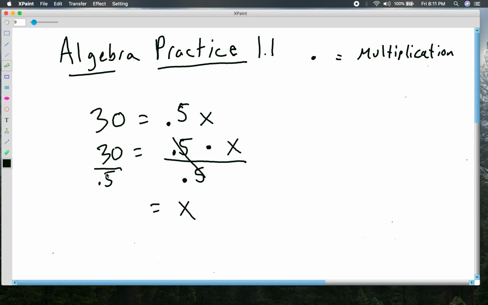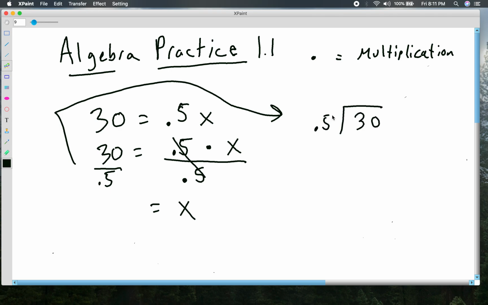Well, now you have to go about your rules of decimals. So let's do 30 divided by 0.5. When we divide with decimals, we do not like leaving the decimal point here. So what we have to do is, I think Miss Carroll calls this scooping. We have to move the decimal point here. But anything I do on this side, I have to do here.